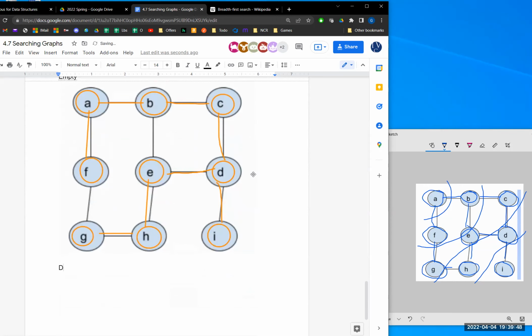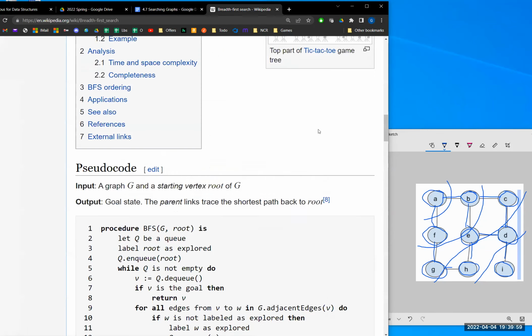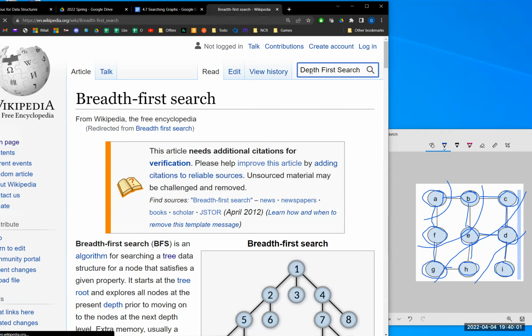But more typical search is going to be a depth first search, DFS.